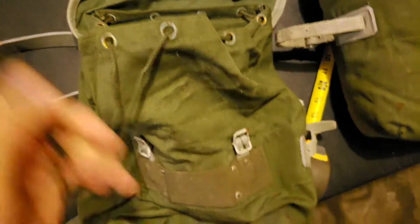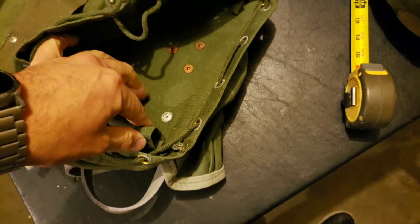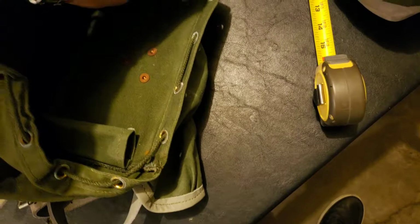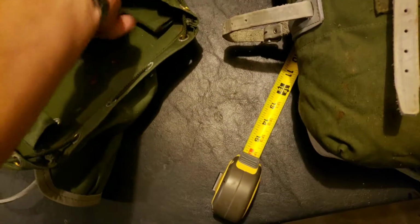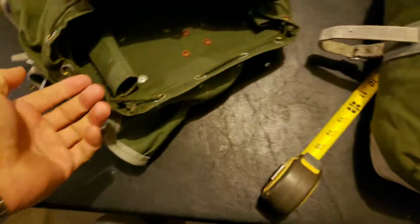When you take a look on the inside, there's no pockets inside of here at all. It's just a bucket. Now they do have some sleeves actually, though. I did forget that. Both of these have sleeves in here, and what you can do with those is put your tent pegs inside of there, you know, for the 4-man tent or shelter halves. So these are about the right size for that.